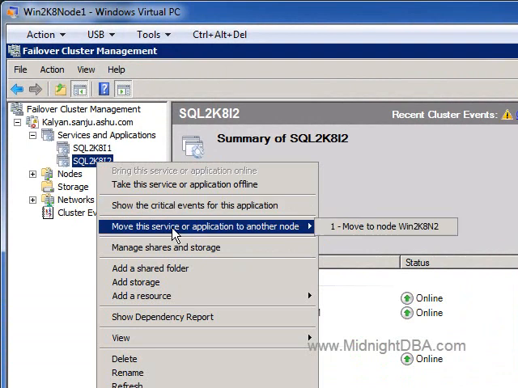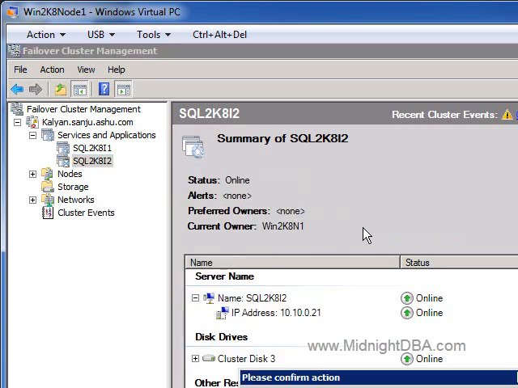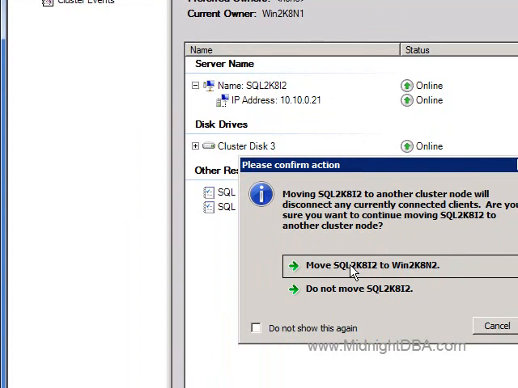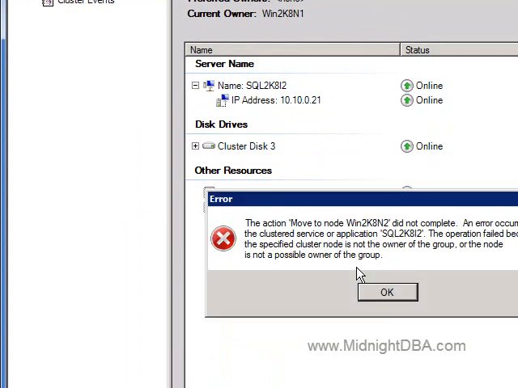And if you go to move service, it actually tells you that you can move, but I'm pretty sure you'll not be able to. Let's try it. Okay, move it to node 2, right? Okay, the action did not complete.